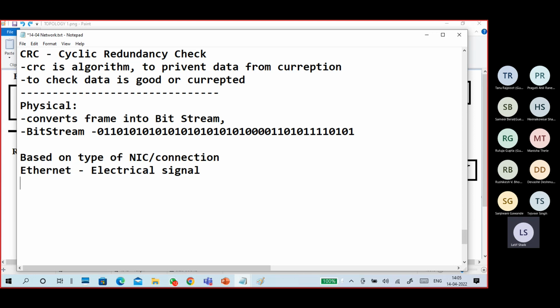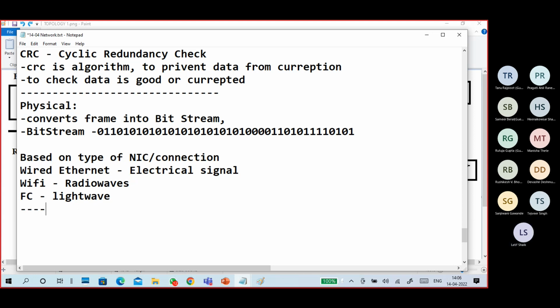If the NIC is an Ethernet wired connection, that's electrical. If I'm using Wi-Fi, wireless, it uses radio waves. In case I'm using fiber channel, it converts into light waves for transmitting media. So where is the bit stream?